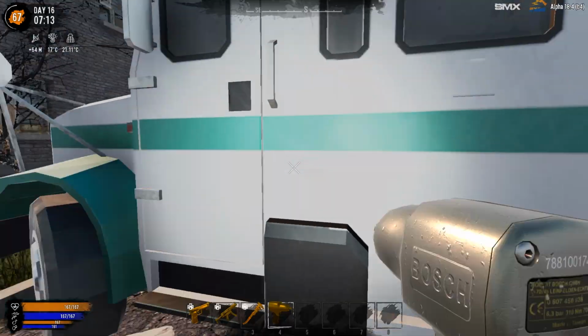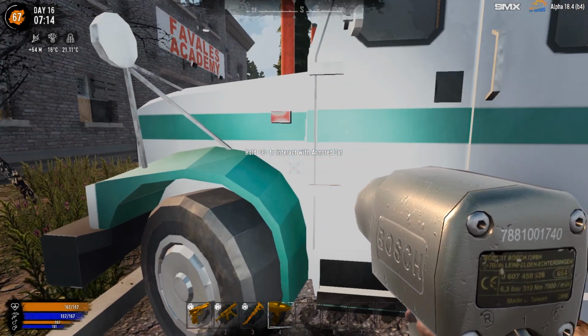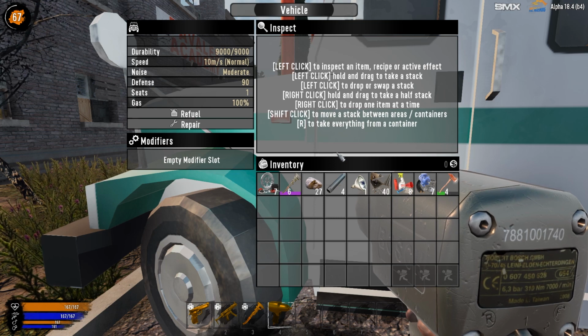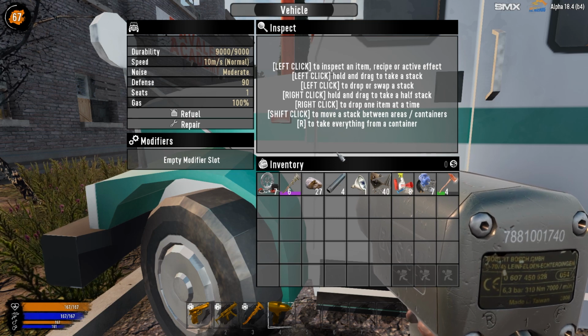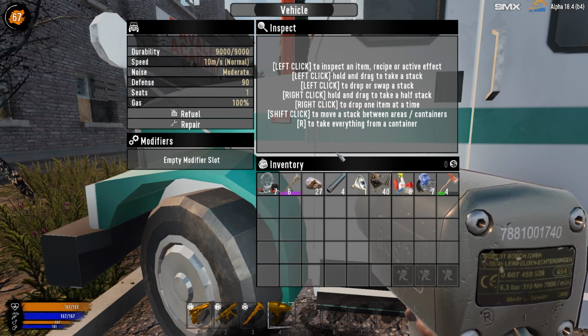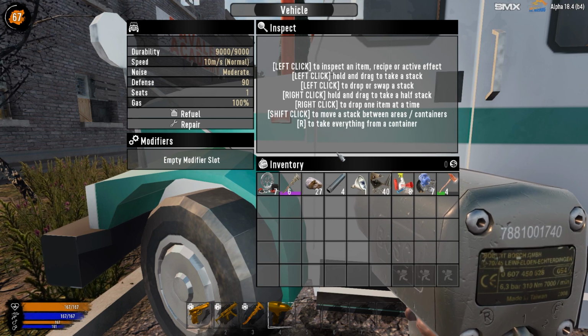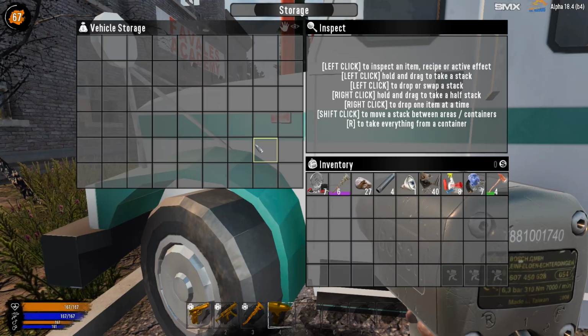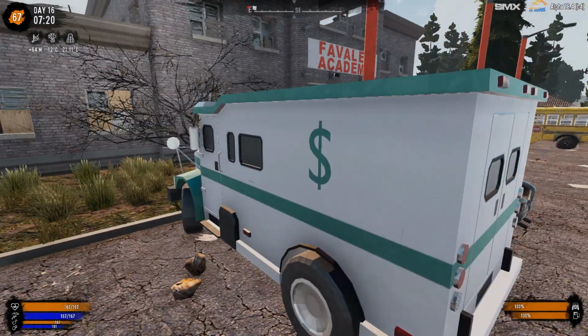Armored car. Oh, that sounds sweet. Now, let's open it. Let's see. Durability of 9,000, only 10 meters per second, so it is considered normal speed. Noise is moderate. Well, we'll be the judge. How are we looking for storage space? A lot, like in the van.